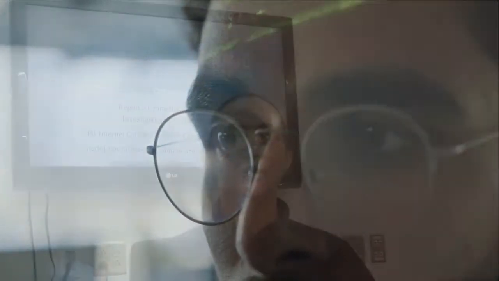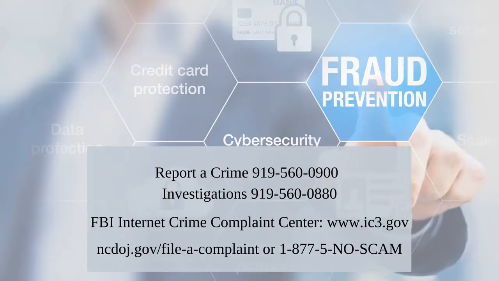A lot of people are ghosting numbers, are internet-based numbers, and it is extremely hard to track. That being said, if you don't know these people, if you don't do business with this particular company, really and truly, there's no need to return phone calls. There's no need to get sucked into it. And if you ever have questions, you can always call the sheriff's office. If it seems a little wonky to you, we're more than happy to verify stuff.